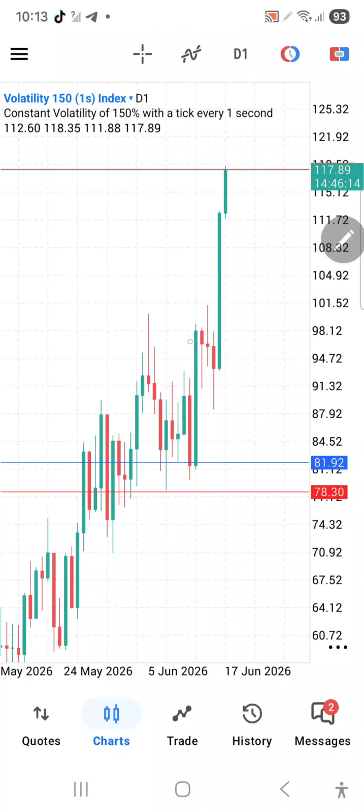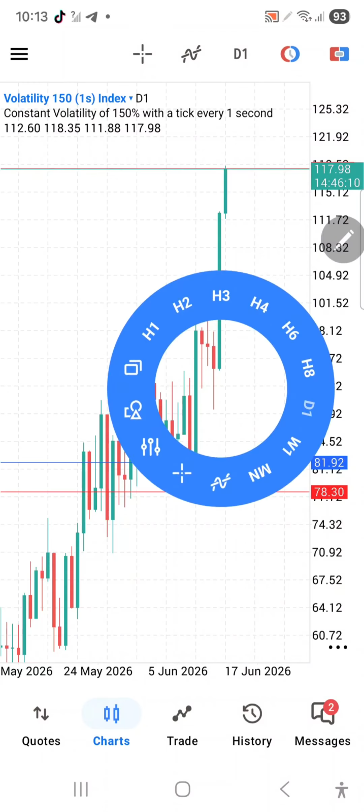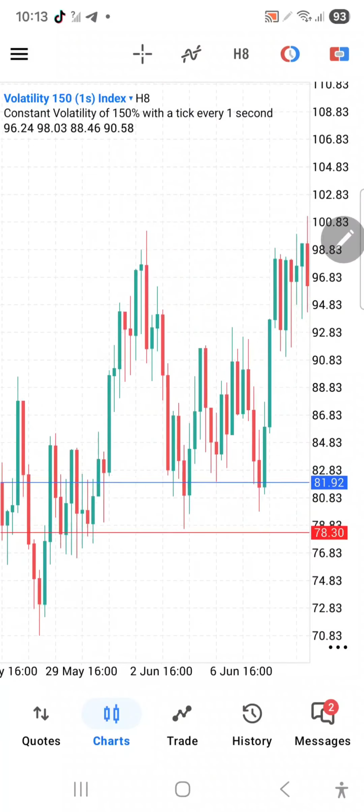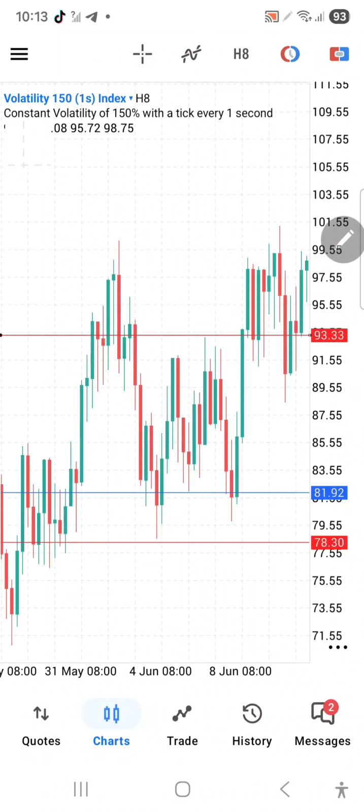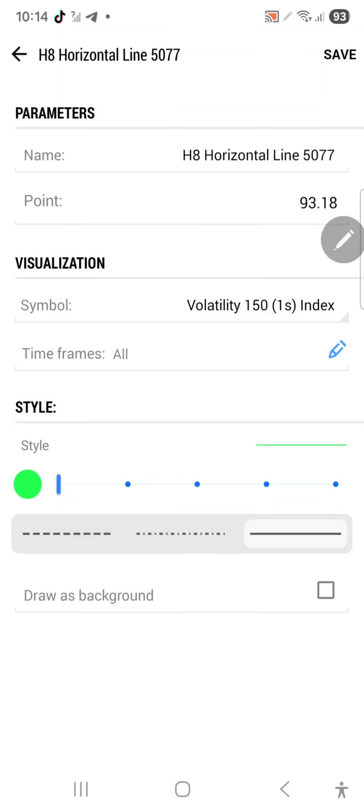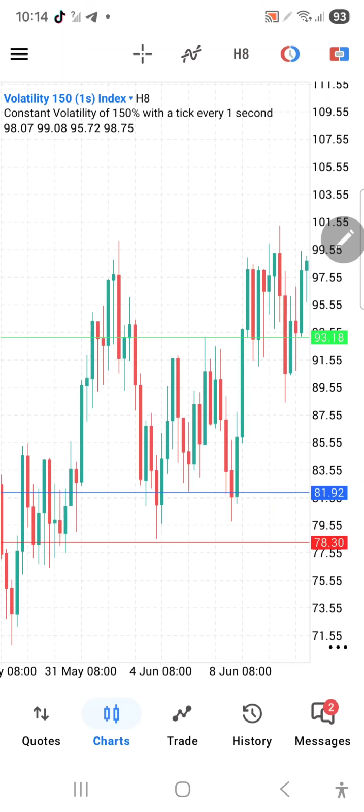Before then, I was planning on putting our take profit here on the 8 hours time frame. This was our take profit. So let me mark it out with a different color. So this was our take profit. I was aiming to make here this high, because I knew that this high was going to be taken away as my final take profit.